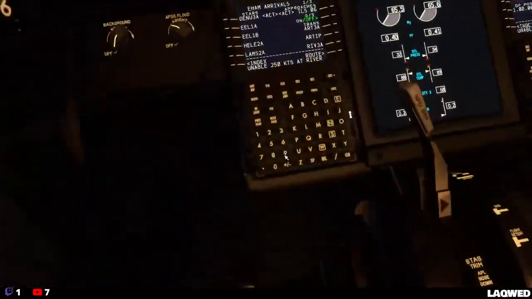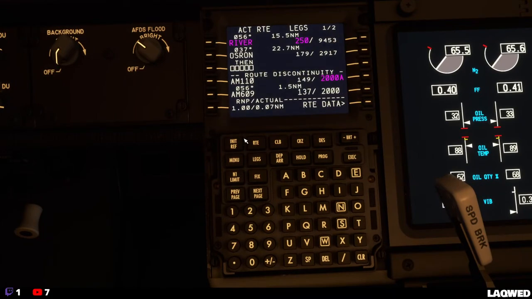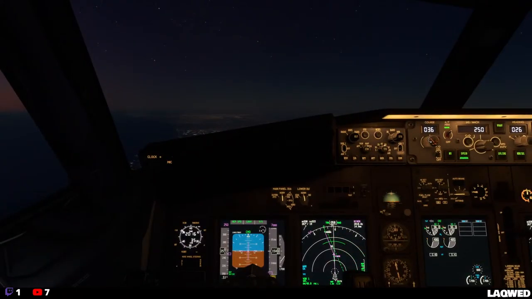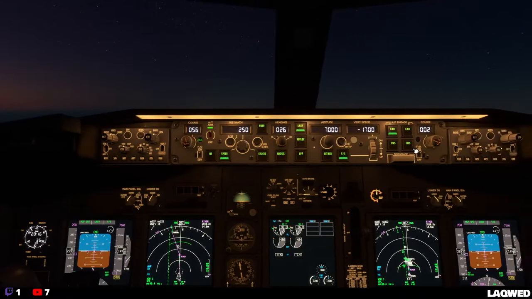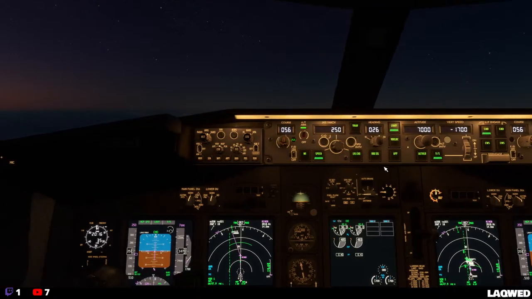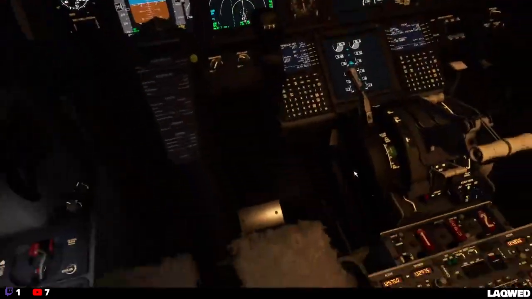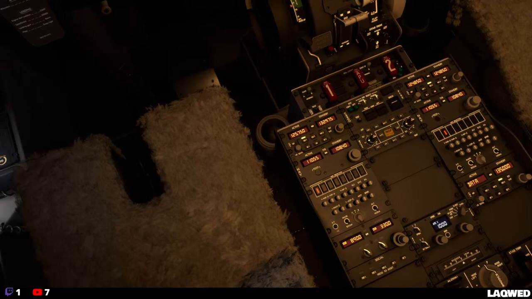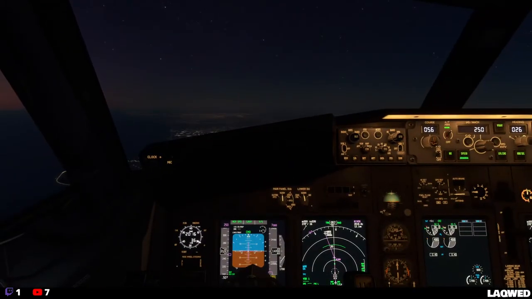Transavia 5 November, turn right, heading 160. Right 160. France 97 Sierra Charlie, maintain present heading after Hamza. Present heading after Hamza. 110.55 ILS frequency. Thank God I changed it, because I was landing 36. 110.55. Set and set. We don't need it now.